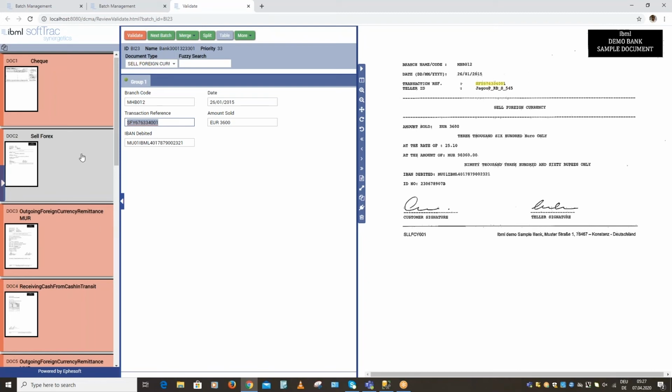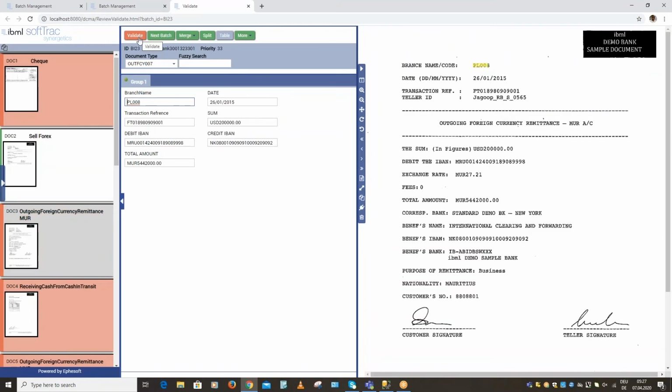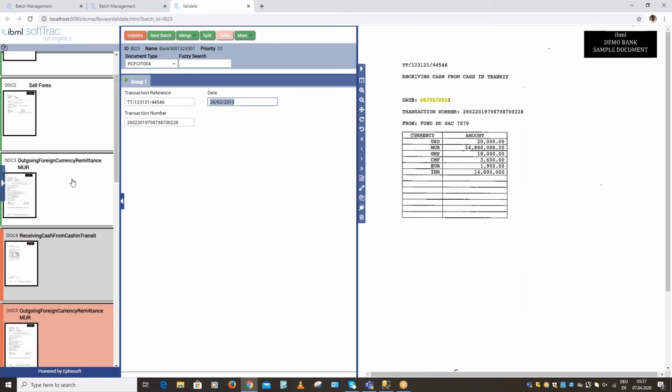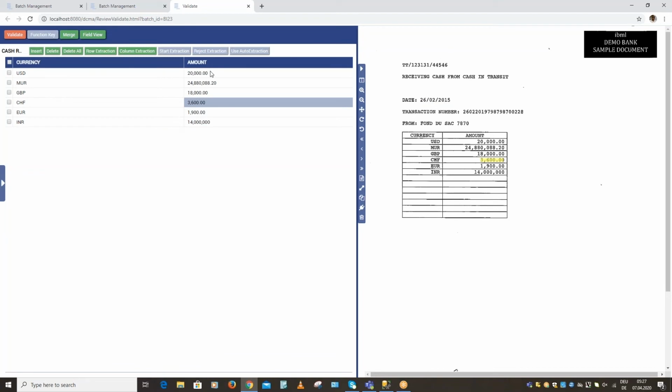I continue. I validate the next one. It follows like this. Now here you can see on the right hand side there's a table. So it is not just OCR, it is also table extraction, and one of the very strong capabilities of this application is table extraction. What I would be doing is clicking on the table, and you can see all the line items have been extracted. I can configure rules for subtotals, totals, and any other mathematical formulas, to do whatever needs to be done in this kind of situation.